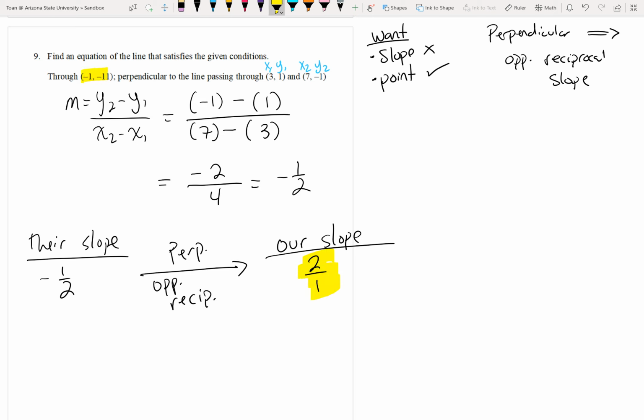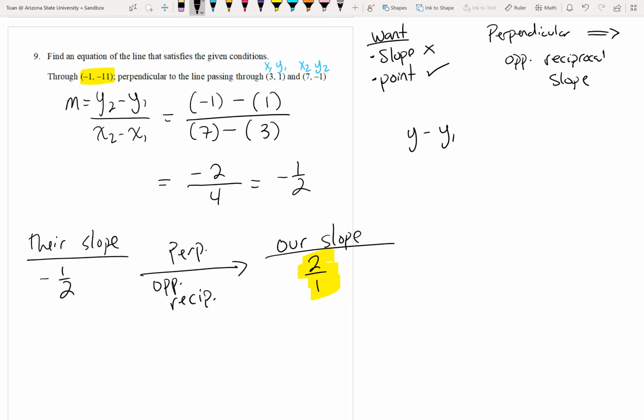We have the point that we are going to use. Again, I'm not going to use these points. These points are done. They're not my point that I want to go through. I want to go through this point here, the one I highlighted. So use that point, use our slope that we found to write an equation of a line. You can use slope-intercept form, y equals mx plus b, or what I showed in our notes and in our lessons is point-slope form. So that's what I'll show in this solution.